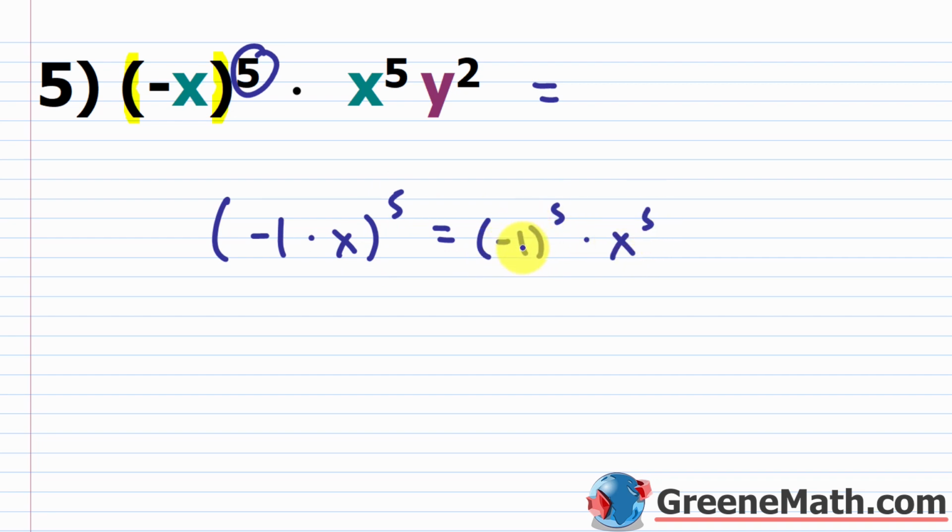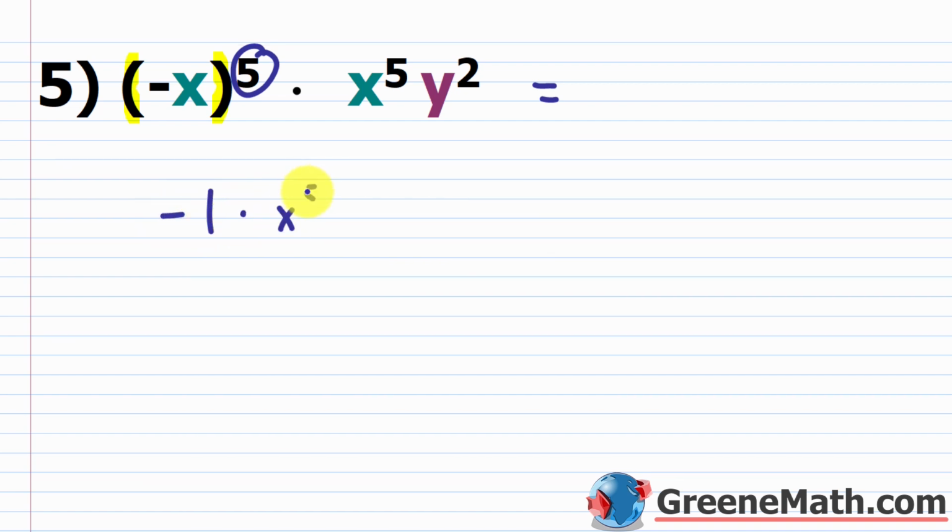And if I raise -1 to the 5th power, well, it's still -1, right? Raising it to an odd exponent, in this case it's 5, or if it was 3 or 9 or 11 or whatever it is, you're still going to get a negative there. So you can just put the negative out in front, or you can say it's just -1 times. So -1 times, I'll put x to the 5th power. I like to put -1 when I'm doing these examples just to make things crystal clear. So then times, you have x to the 5th power again, and then y squared.